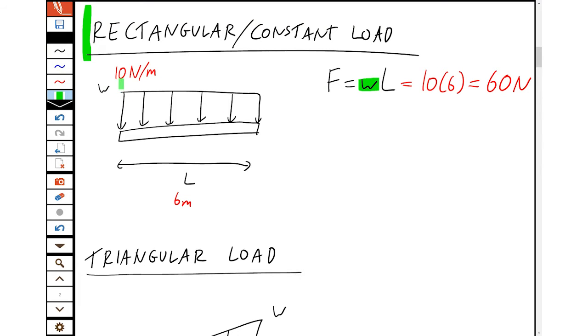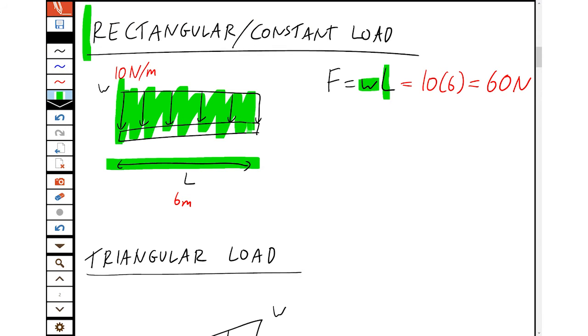And we can see another cute thing about this. This is the distributed load, the height there, times the length. So this is actually the area of the distributed load. And that works perfectly. It's not a one-time coincidence. That's exactly what's going on there. So we can always use that as an idea.